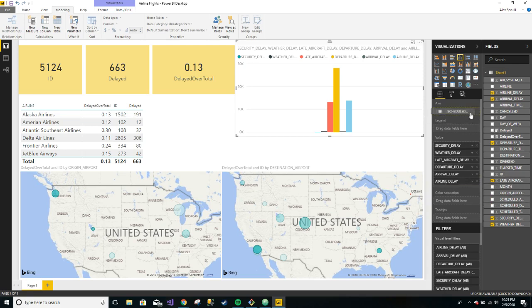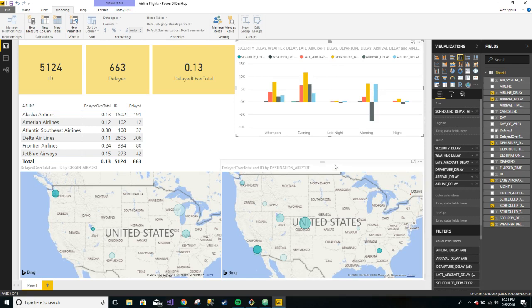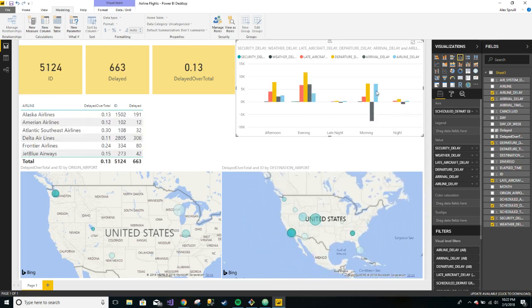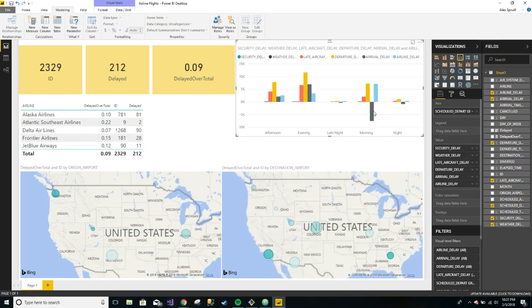So when they're scheduled to depart on the axes. Alright, so it looks like flights are arriving super early in the mornings. Huh, that's a weird bar that doesn't seem like it should go down, but I guess flights arrive early.